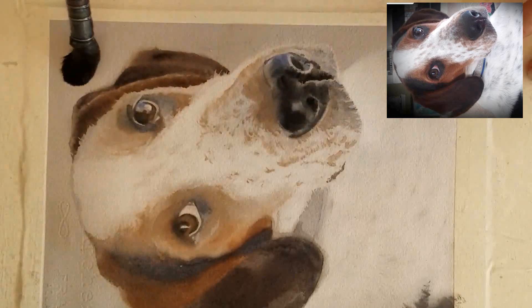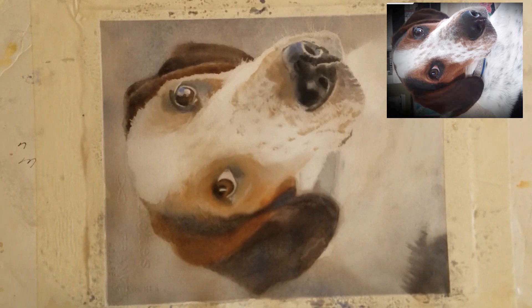Now I'm working on the nose. Noses are kind of like hands — they have a lot of little details, so you really have to look at the reference image a lot as you paint the nose and get all the tones and all the different colors correct. Then I'm just doing more background, working a lot wet-on-wet for these dark areas around the eyes.